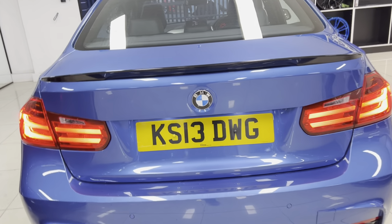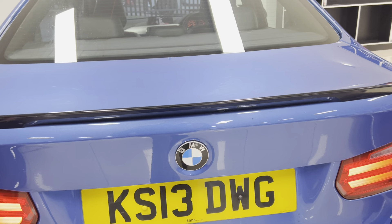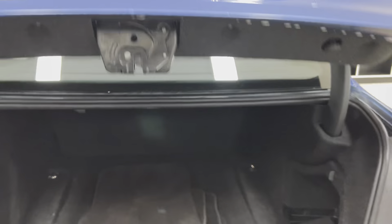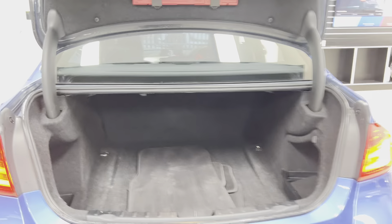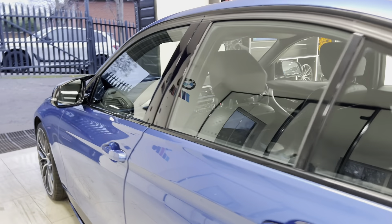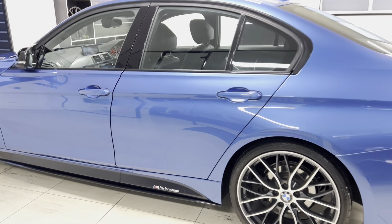Moving to the rear of the car, you'll see the rear spoiler and rear diffuser, both in gloss black. It's also got rear parking sensors. As with any three series, you'll notice the very generous boot space — opening up the tailgate reveals just how large the boot area is. The three series is a very good all-round practical car, and in this colour scheme with all the added extras, it's a great-looking car too.